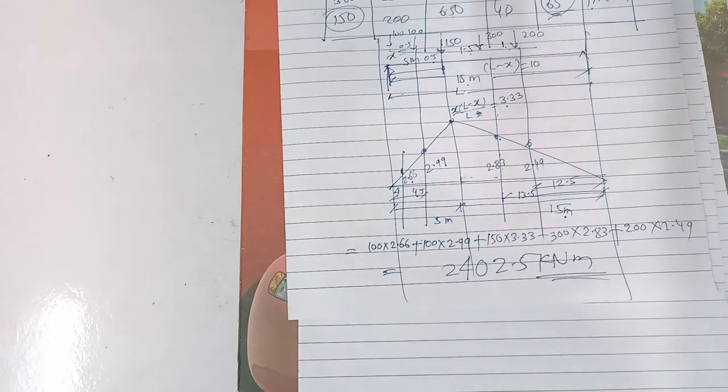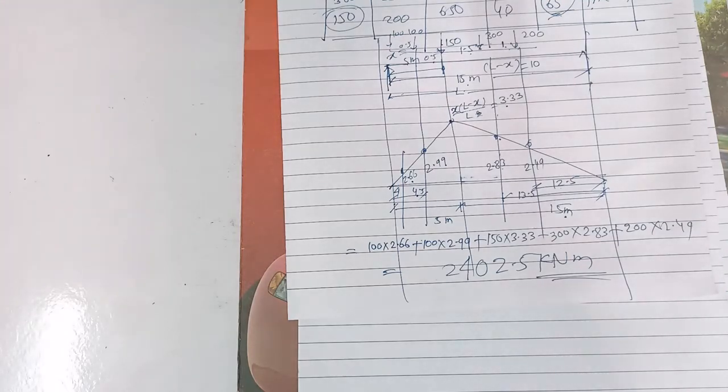So this type of numerical is also asked in your examinations for 13 marks. In this case, you must remember very carefully that the bending moment is asked to be calculated from a particular distance, either from the left hand side or the right hand side. Whenever you are asked to calculate the bending moment for a particular distance from the left or right hand side, first of all you have to construct a table, and then check the conditions, which load is maximum for a particular bending moment, and only then plot the diagram and calculate the maximum bending moment.